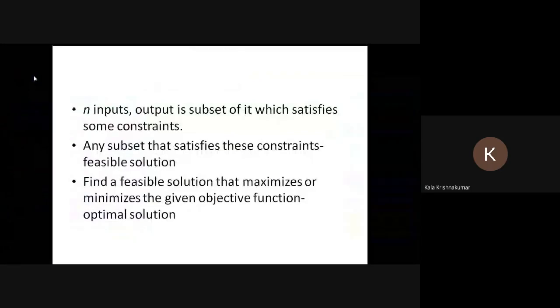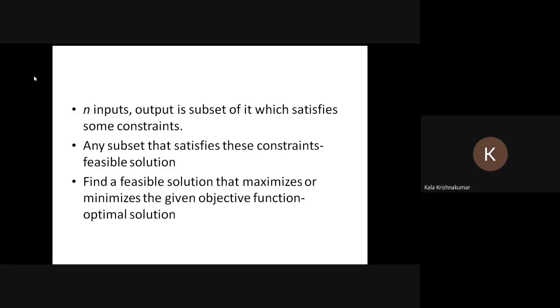So greedy algorithms work in stages. At each stage, a decision is made whether a particular input is in an optimal solution or not. So we'll consider these inputs in an order determined by some selection procedure. And we'll determine whether inclusion of the next input into the partially constructed optimal solution will result in an infeasible solution.